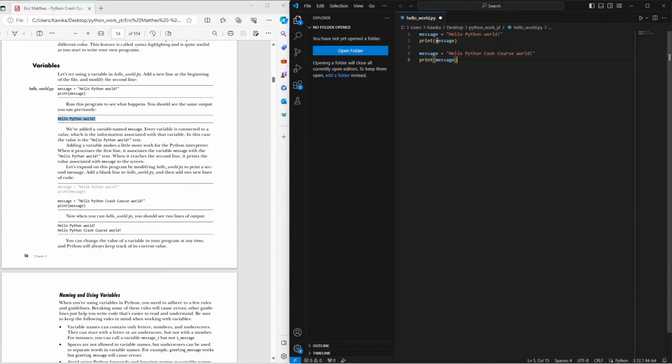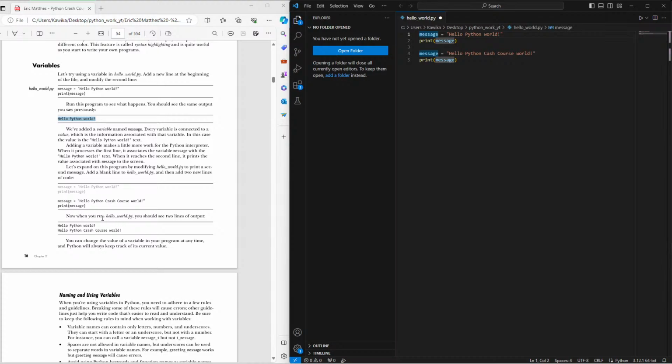So we're going to read on just to hear its explanation of what this is going to do. But if you're confused as to how you can have this same variable have 2 different things and print out 2 different things, it'll be explained. So this will run 2 different lines. Even though it's the same variable, it's gonna read this, print it, and then read this, redefine it, and print it. At least that's the way I remember it.